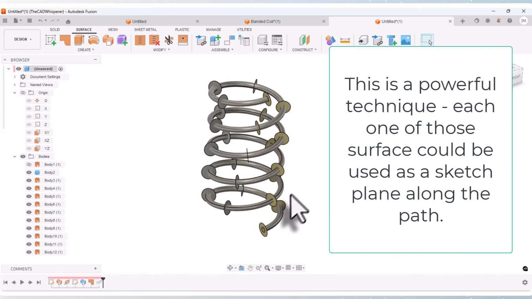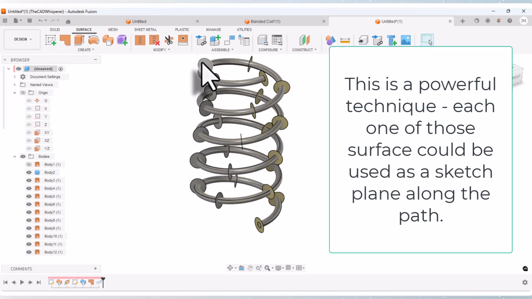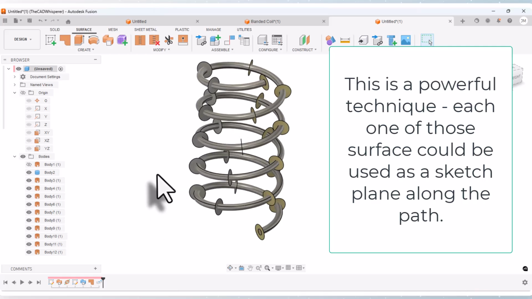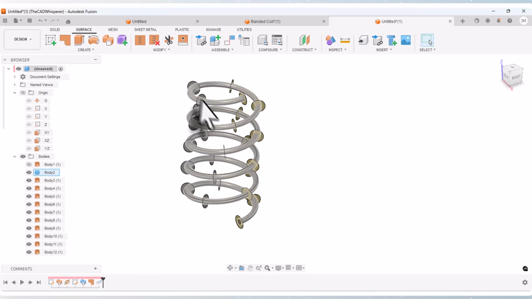Now I'm just doing a circle. The shape of those could be different. So if you wanted to do a complex loft where the shape changes from one shape to another, you could do a sketch on each one of these surfaces to get the shape that you want. And so that's the real power of what we've just demonstrated. I'll continue on, but keep that in mind for other types of problems.